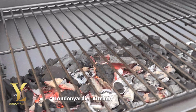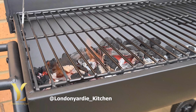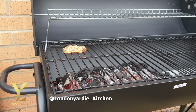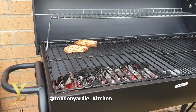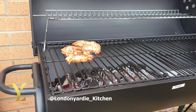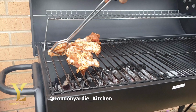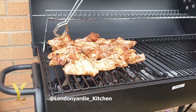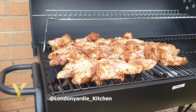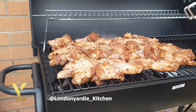So here we have the grill, the fire ready, grill pan ready for the wings. Very important, if you have a grill like this one, it's best to place the wings similar to how I'm doing it now. Don't set it the opposite way to the direction of the grill, so the chicken wings don't fall between the spaces and go into the fire. I find it the best way to avoid it falling through the grill. So we place all the wings, and then we close down the grill pan for about 10 minutes.